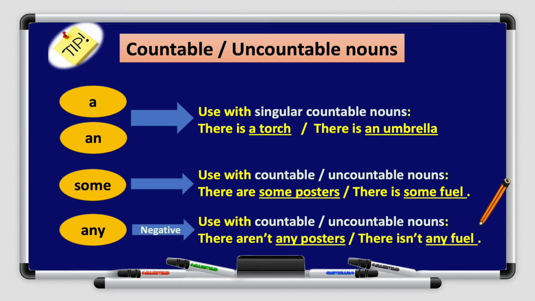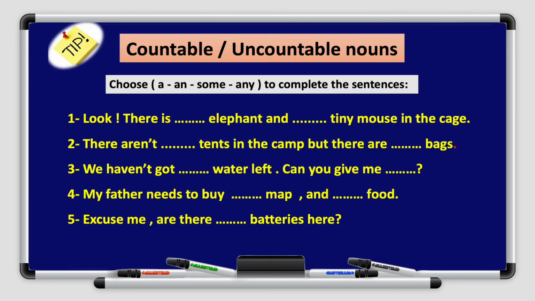Don't worry, it is easy as I told you, but you need to concentrate before answering. Now, let's do this exercise together to check your understanding. Choose a, an, some, or any to complete the sentences. You have 5 sentences. Don't forget to concentrate on the noun, whether it is singular or plural, whether it is positive or negative.